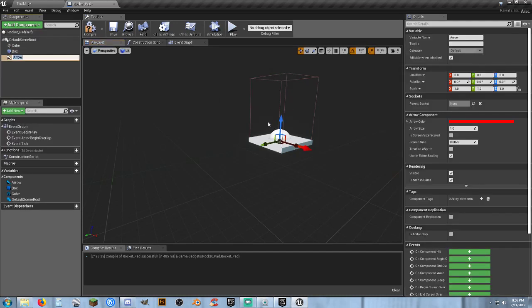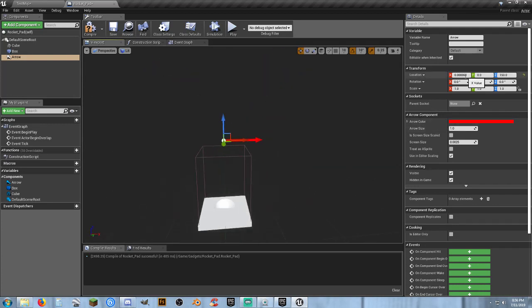So the arrow is going to give me a direction. Yeah, makes sense, right? So this is giving me a location I can work with as well. So we got 0, 0, 150, even though that's easy enough to remember.